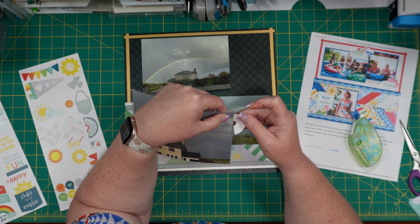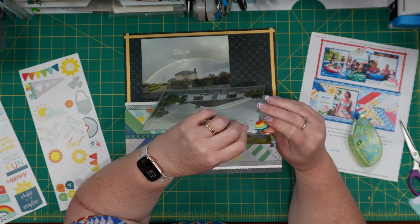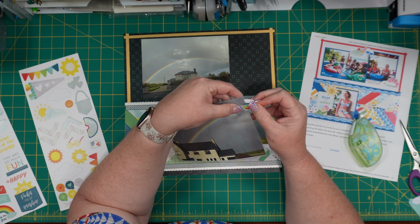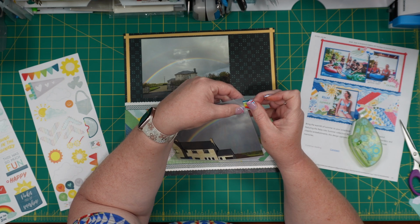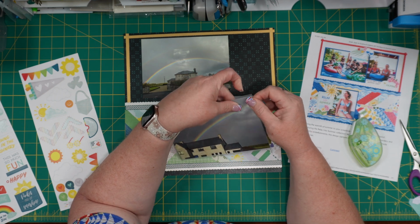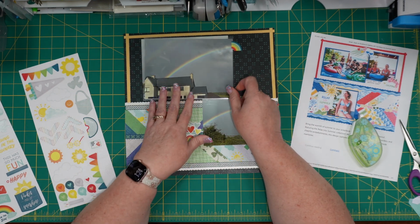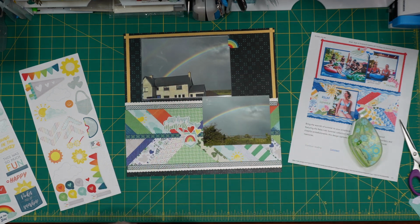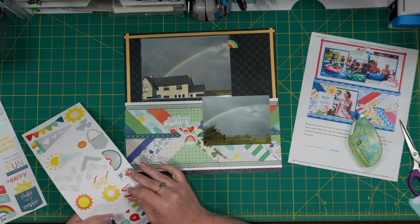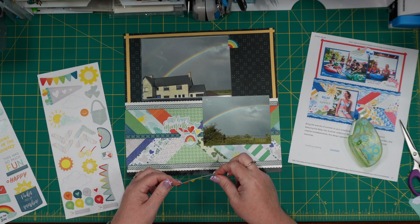Rainbow sticker as a tab. So I'm just gonna stick that like that. And then we'll stick the other one right like that and fold it. Now we have a rather unique tab for our Peekaboo pocket. And we need one more embellishment, which I want to use some of these for.